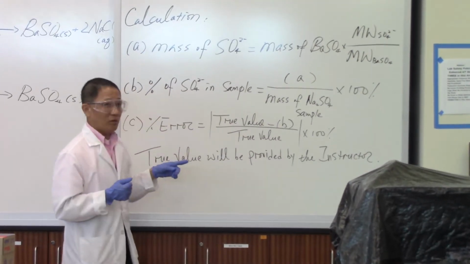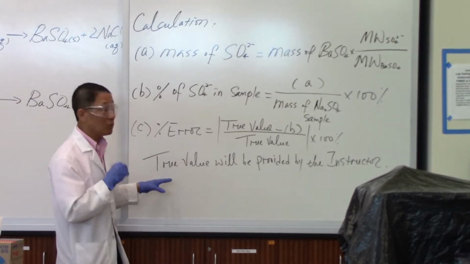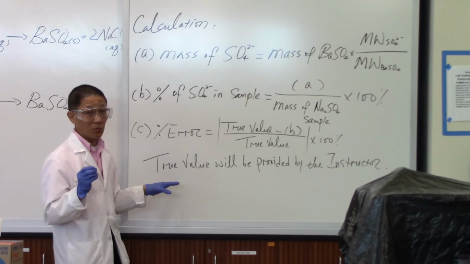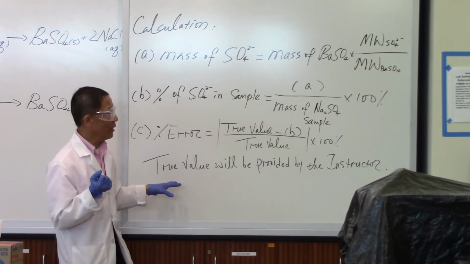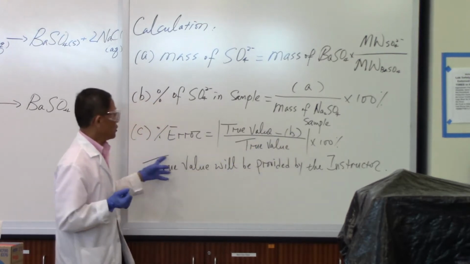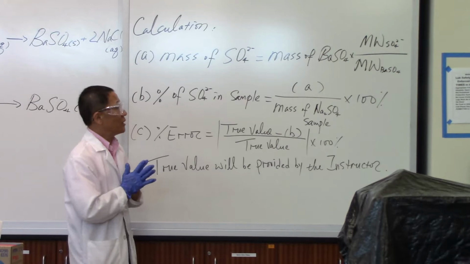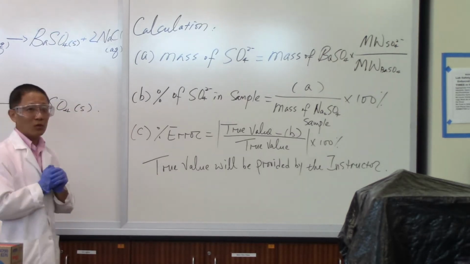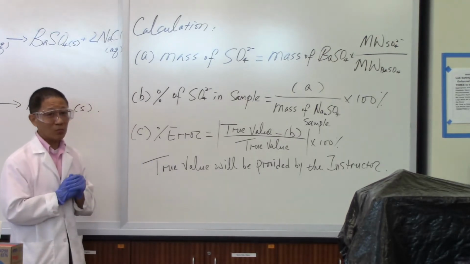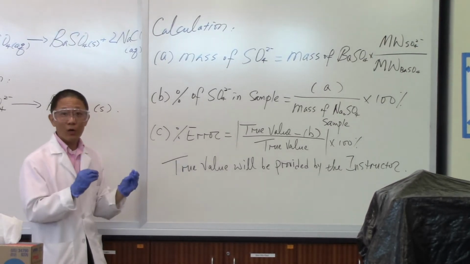Okay? Now, you ask where do you get the true value? Your lab instructor will give you the true value of each of the samples that we use. We have different samples in lab. So once you obtain the true value, and once you have your experimental value, we ask you to do a percent error calculation for the sample. These are all the things that we want you to know before we start doing the experiment. And again, the percent error, the smaller the better.